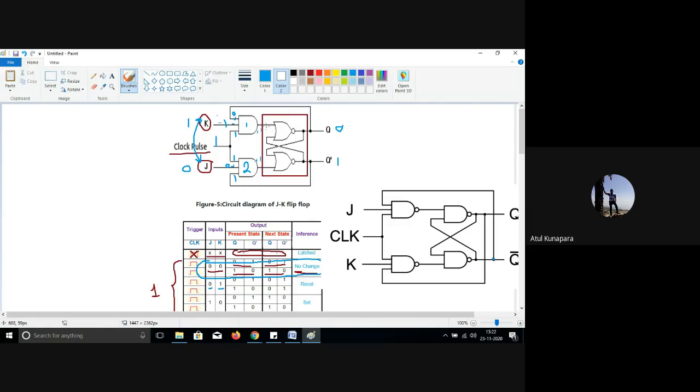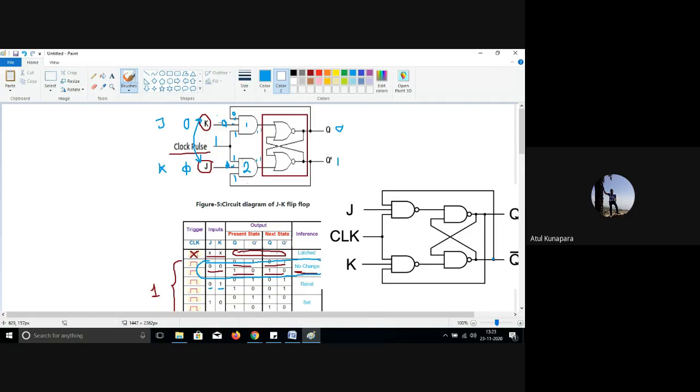So there is something wrong in this. So you either need to consider J over here, K over here. Sorry, reverse. It is already there like that only. You consider J here and K here, right? That is the thing required. So J is going to be 0 here and K is going to be 1 here. That is the condition we are talking about. So that will make here 1 and here 0.